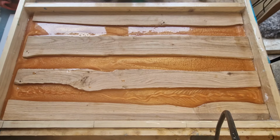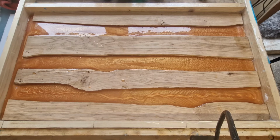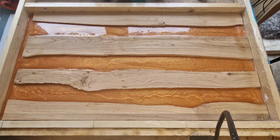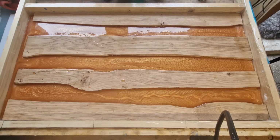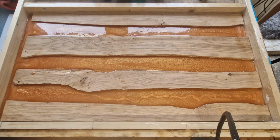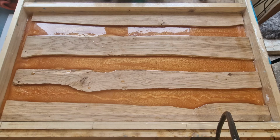Okay. So this is 1.5 kilos. And this is not enough for a tabletop. Who would have thought?